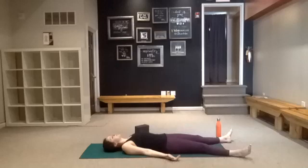Notice your breath. Relax the muscles around your eyes. Relax your jaw. Relax your shoulders, your neck. Release any tension you might be holding in your shoulders. Kind of let it melt into the mat.